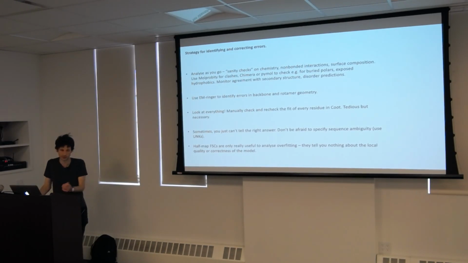For example, there was an example of that actually in that paper about ISOLDE, about the IMDFF program, where they did exactly that. They extensively rebuilt the model and corrected a number of errors, and the half-map, model-map FSCs looked more or less indistinguishable, despite the fact that over hundreds of residues had different rotamers, and at least 7% were in totally different positions. So anyway.